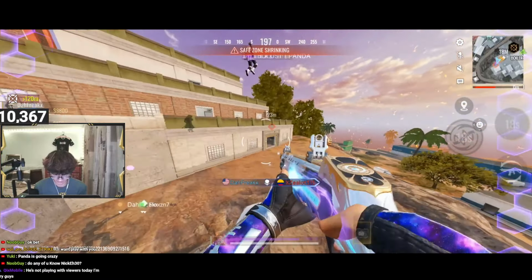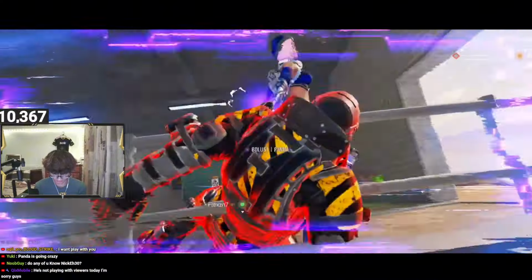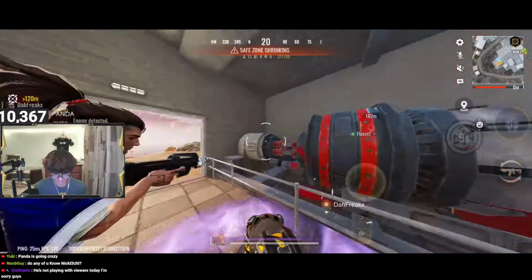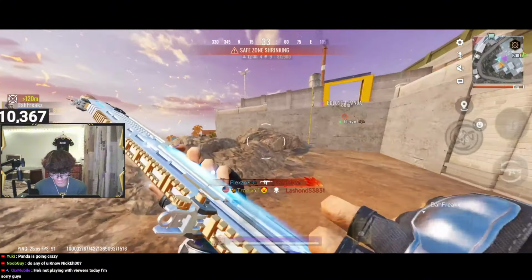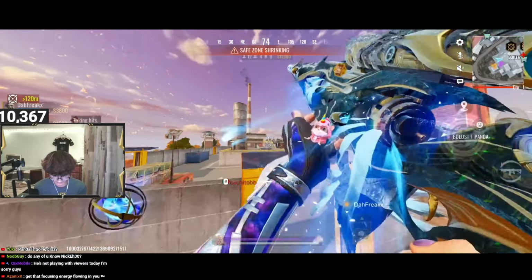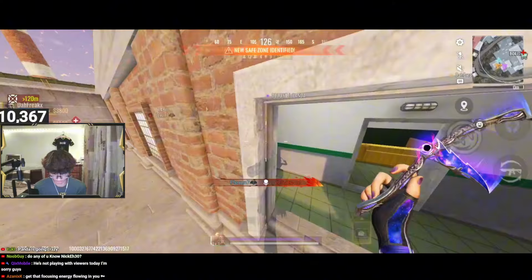Are you really camping in there, buddy? You camping in there? Come here. Oh, that kill animation, bro. Jeez. Okay, above us. Oh, what? How did you die immediately? Oh, no. Flex, where are you going, bro?